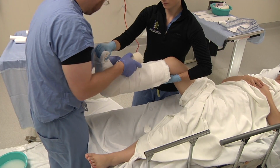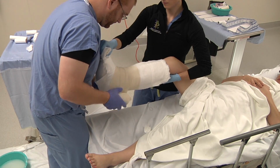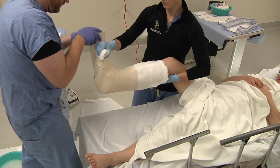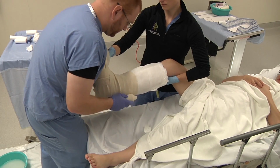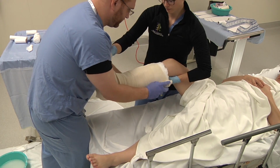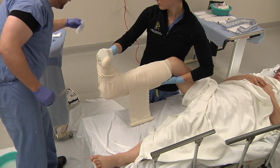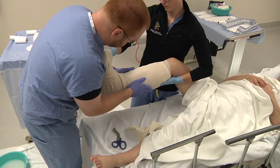From there, we use our bias. Generally start at the ankle, go around the foot, cover everything. Dr. Thayer will keep her hand where it's at. I'll wrap over her hand and then tie it in. Going up the leg, you can do a herringbone type pattern here if you wish, extending past the top. Trick is you can take remaining, let it hang, cut it there so that there's tension, and then apply your piece of tape there.